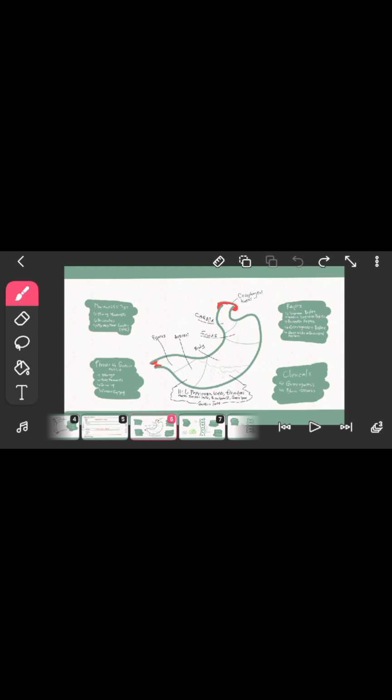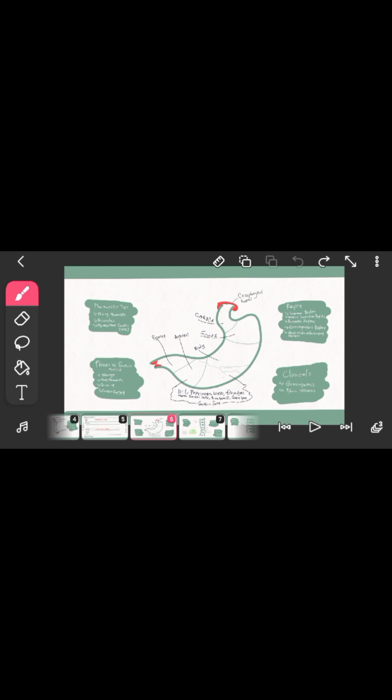Now, the reflexes we have here, we have the vagal reflex. This is the regulation of the activities of the GIT through the vagus nerve, which is cranial nerve 10. And then we have the gastric distension reflex, which I've already explained. We have the peristaltic reflex, which is still peristalsis. We have the enterogastric reflex.